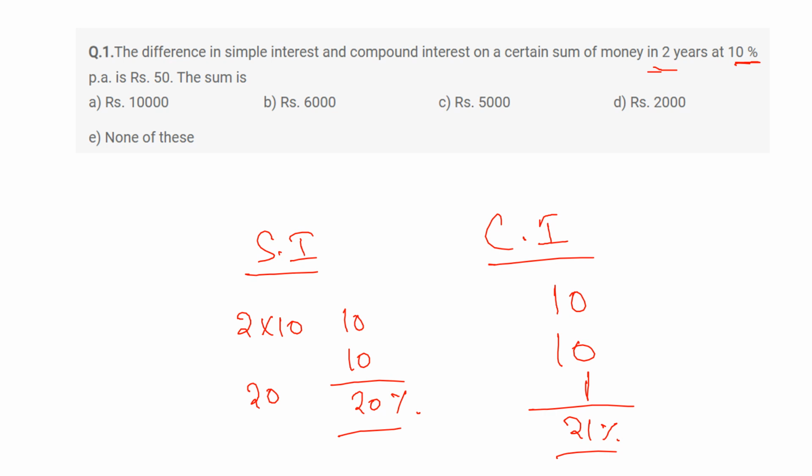Whatever the value, let's say 20% rate of interest, 2 years. What is the compound interest? Just do like this, 20, first year. Second year 20 and 20% of 20. What is the 20% of 20? 10% is 2, 20% is 4. 44. This should be the compound interest. If you find any question with 20% for 2 years compound, if you want to find the compound interest for rate of interest 20% and time 2 years, then you can directly find 44% of the given number. Then that should be the answer.